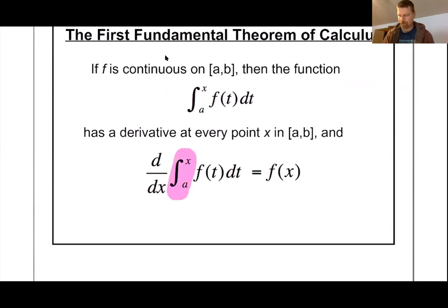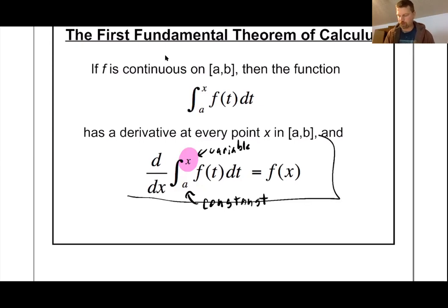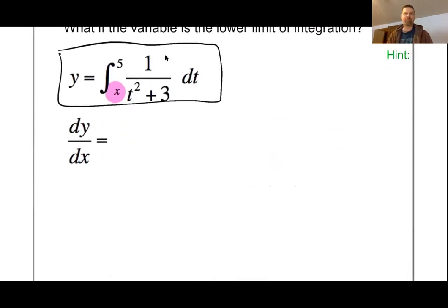My first fundamental theorem had an x on the top and just a constant on the bottom. They used a for a constant because it could be any constant. But just a constant like a 5 or 6 or 97, whatever, some constant on the bottom, and your variable x on the top. That was what our first fundamental theorem said. It said when it's set up like that, your derivative and your integral undo each other, and you end up right back where you started. All of a sudden, I have the x on the bottom. My first fundamental theorem is not equipped to deal with that. I need the x on the top.